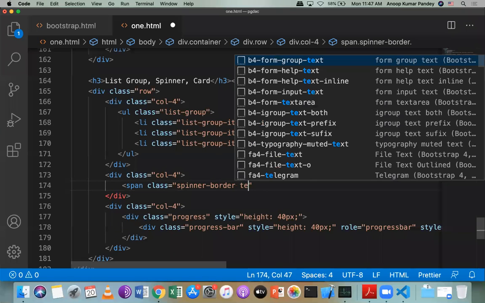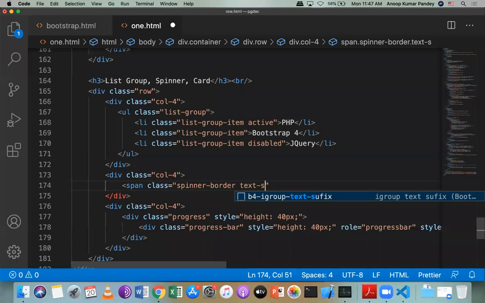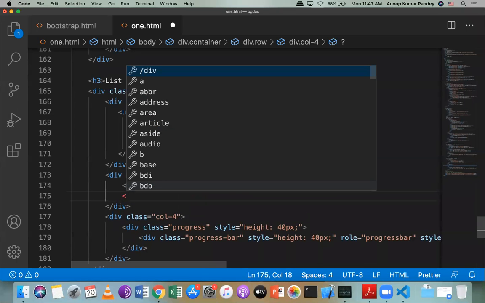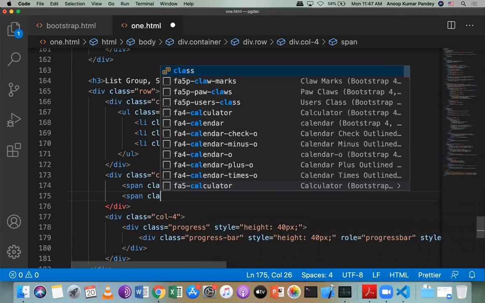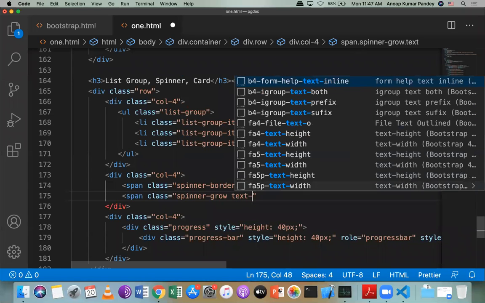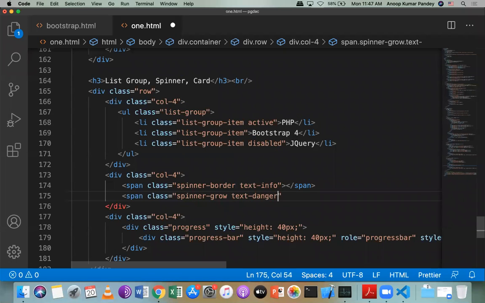I will show you one by one. So text-info is for changing the color of the spinner. Now there is a second type of spinner, class equal to spinner-grow, and then suppose I change the color to text-danger.